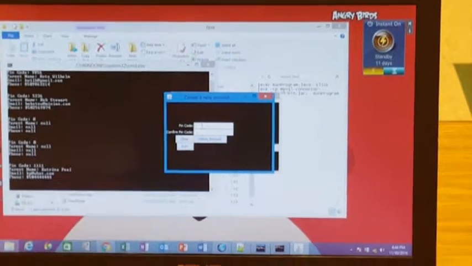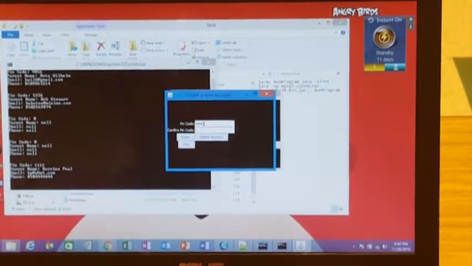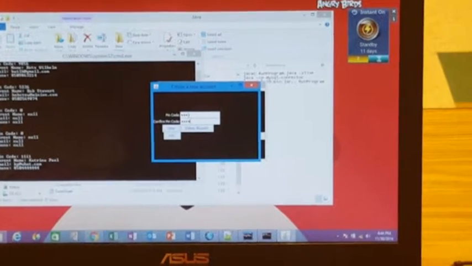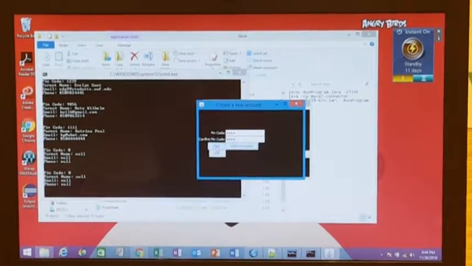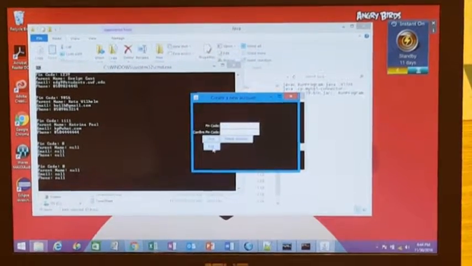Now I want to delete the parent. In here I've already got a series of parents over here, and the one parent I would like to delete would be Bob Stewart, named after the Minions. So I'm going to type in the PIN code of Bob Stewart, 5236. I'm going to type that PIN code in again. And I'm going to hit delete account. And you see, when I hit again, Bob Stewart is now deleted out of the database. I can do that to delete anyone else that I would like to delete by the PIN code assigned to each parent.